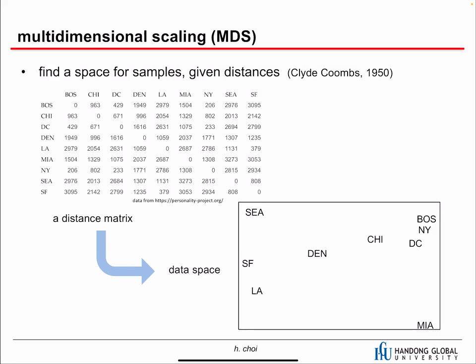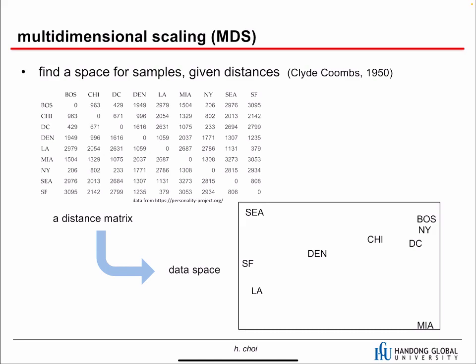Okay, so think about this one. We have 3 points, and you know the distance between the 3 points. Then you can draw a triangle, right? Yeah, there is an ambiguity, like this triangle can rotate and flip and translate, okay? But still, we can find the shape of the triangle. Likewise, we have another example here.